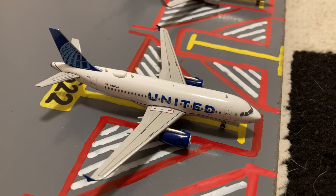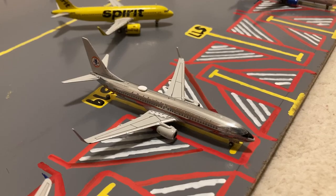Here at Gate S22, or Sierra 22, we have this United A319. This is in their Blue Evolution slash new livery. Earlier today he came in from a flight from Monroe's, and later today he'll be loading up passengers for a short hop up to Boston. Here we have this American Airlines 737-800 in their Astrojet livery. Earlier today he came in from Chicago, and later today he'll be heading out on a flight to Miami.